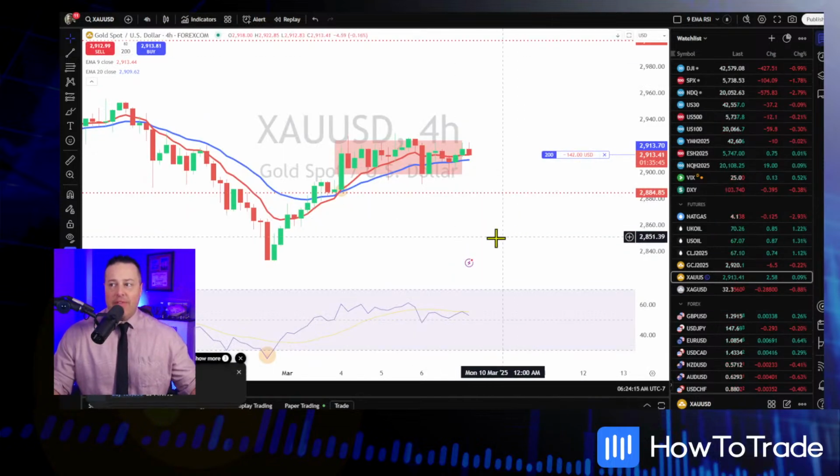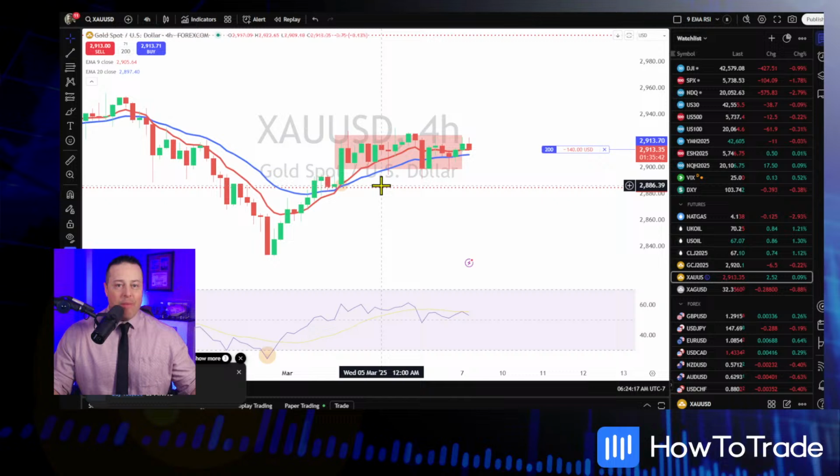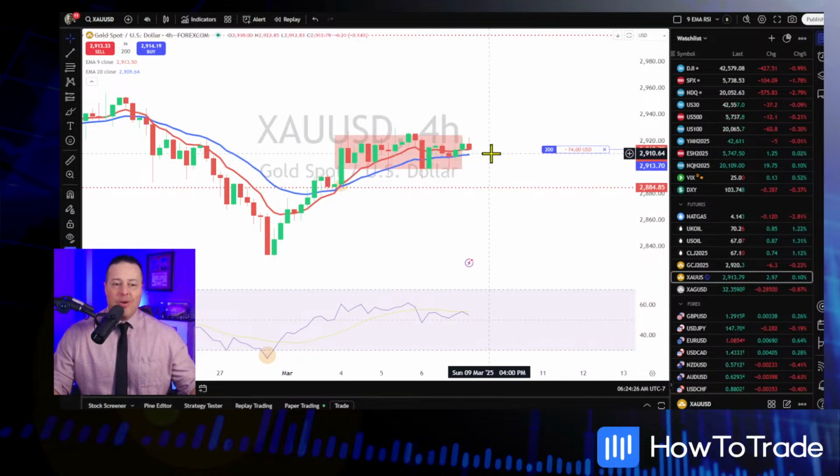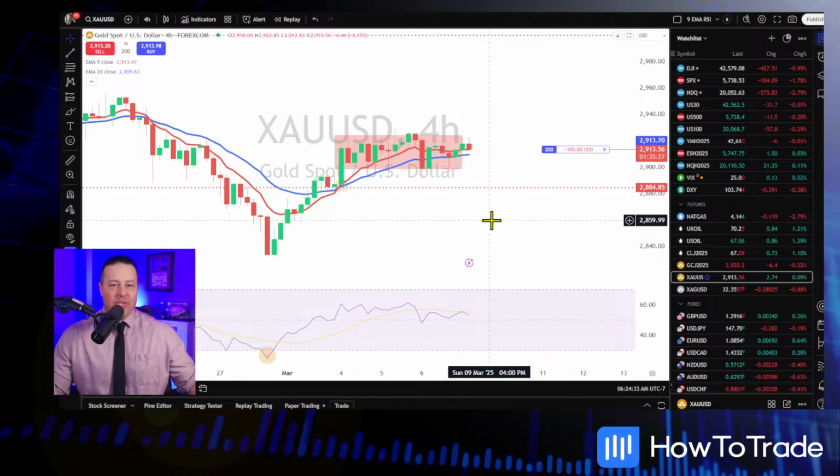Last thing I want to cover, and then let's get into it. This right here was sort of our pet rock. It didn't do much, this 920 crossover strategy right here. We took this long a few days ago just to see exactly what a swing trade in gold would look like on a 4-hour time frame. And you can see right now we were up a little bit earlier today, and now we're just sort of coming off. This shouldn't surprise anybody.